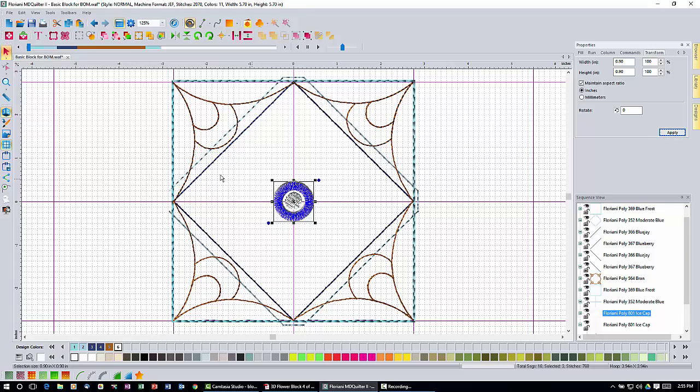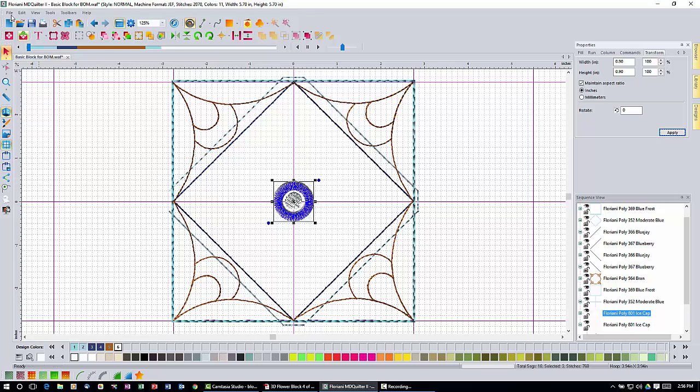And now what we need to do is save this file in our WAF format and also in our machine format. Normally we'd come up here and simply click the save icon, but since we started by opening up another block, we don't want to do that. If we click the save icon, it's going to overwrite our basic block and have all this other stuff in here. That's not necessarily the end of the world, because you could come in here and delete it and resave it as the basic block.